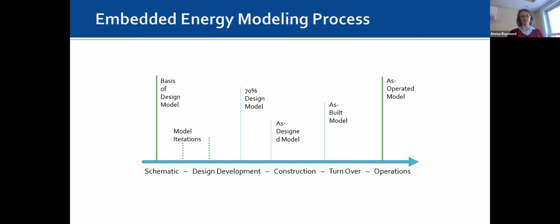And at some point in there, if you haven't engaged a team to do your energy modeling upfront, and if you're doing PHIUS, you want to do that. If you're doing a PHIUS passive house model, you want to start that model early, because that tool has very specific inputs and you want to engage your passive house consultant at a very early point in the design. And then we move into design development, and then, depending on whether we're going for net zero operationally, you end up maybe updating your model later on to match what actually happened in your building.